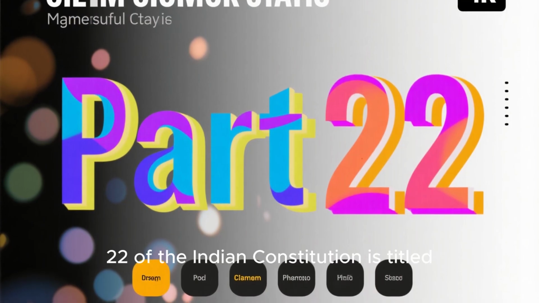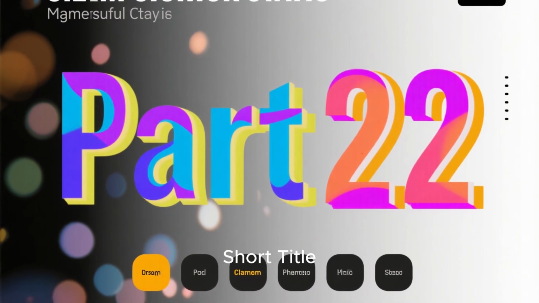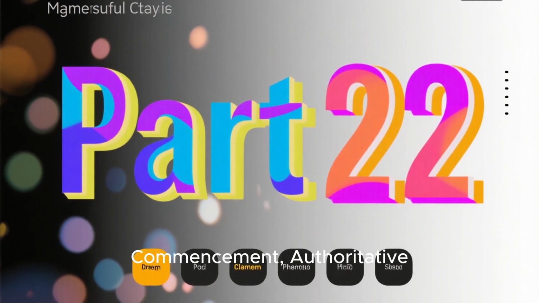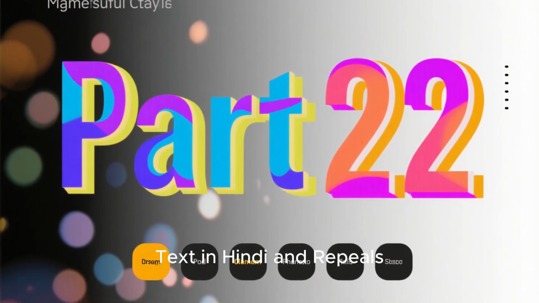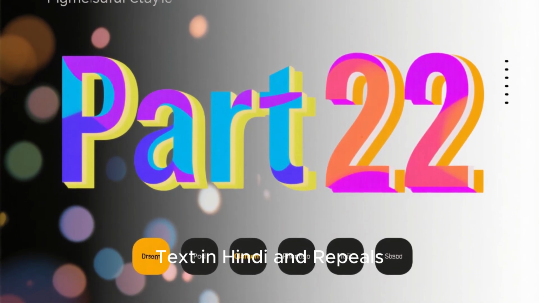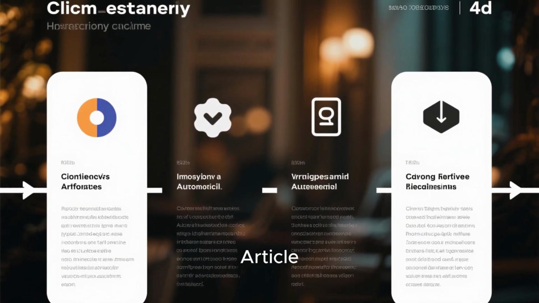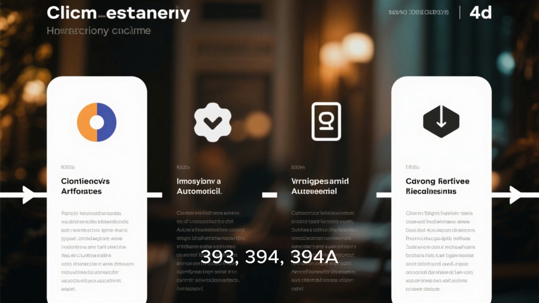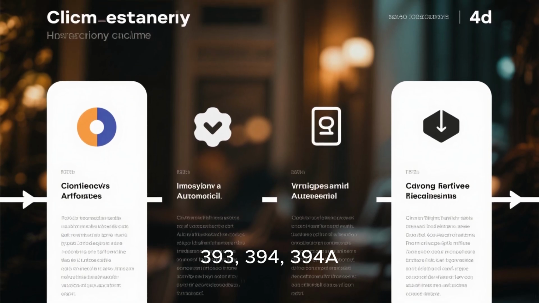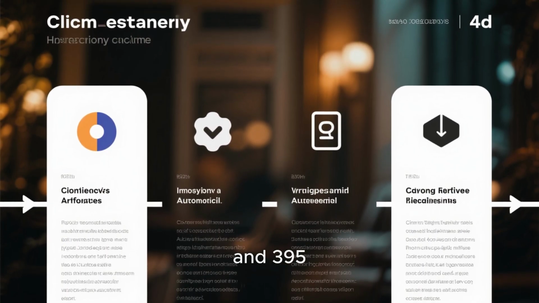Part 22 of the Indian Constitution is titled Short Title, Commencement, Authoritative Text in Hindi, and Repeals. It's a short part, consisting of just 4 articles: Article 393, 394, 394A, and 395.